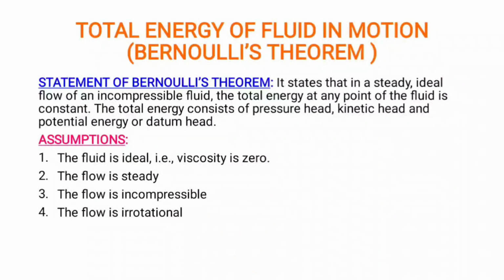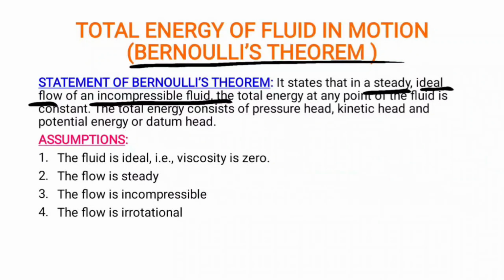Next, the total energy of a fluid in motion, that is Bernoulli's theorem. The statement of Bernoulli's theorem is, it states that in a steady ideal flow of an incompressible fluid, the total energy at any point of the fluid is constant. The total energy consists of pressure head, kinetic head and potential head or datum head. First we see what is meant by steady ideal flow.